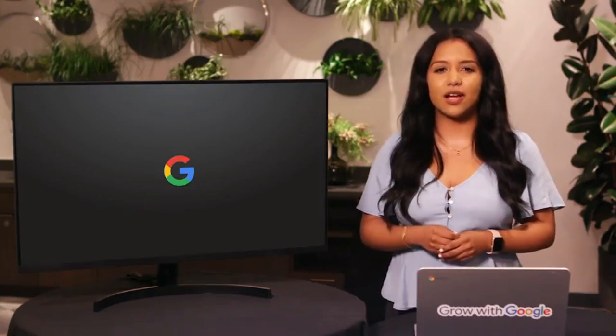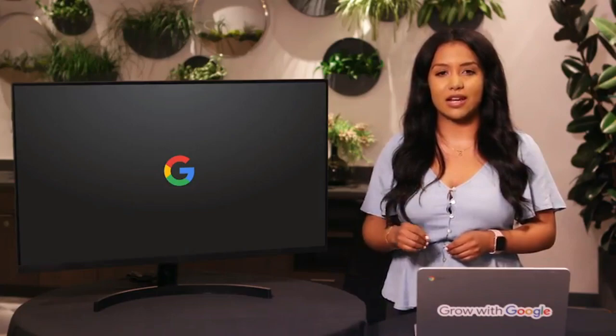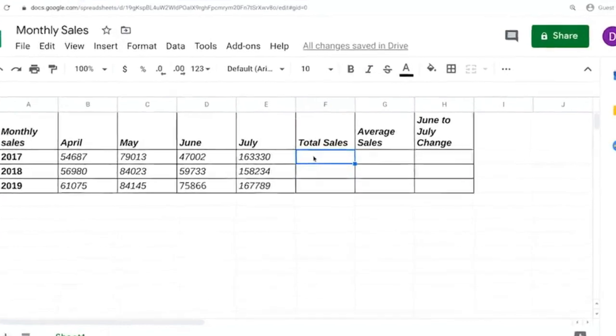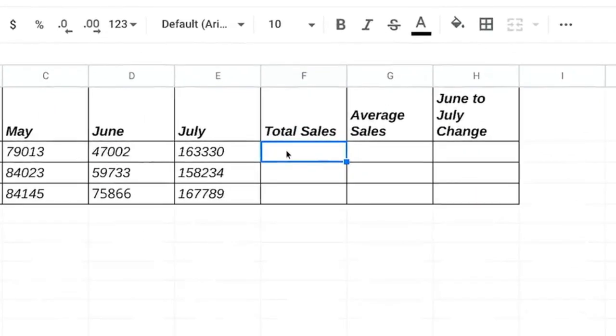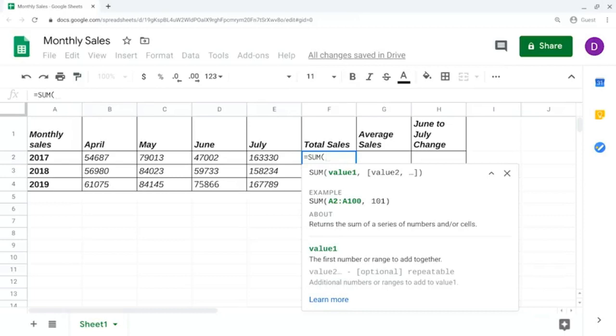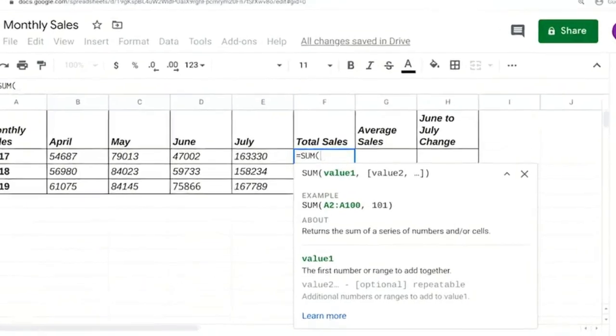For now, let's take a look at some of the functions that we can apply to our sales data from the previous video. We'll start with total sales. Let's use the sum function for this in cell F2. The first steps are pretty similar to what we did in the last video. First, we'll select the cell where we want the calculation to appear, type equals, then add the word sum as our function. One of the great things about functions is they don't always need operators, like a plus sign for addition. In this case, after the open parentheses, you can go ahead and select the range of cells you're adding.